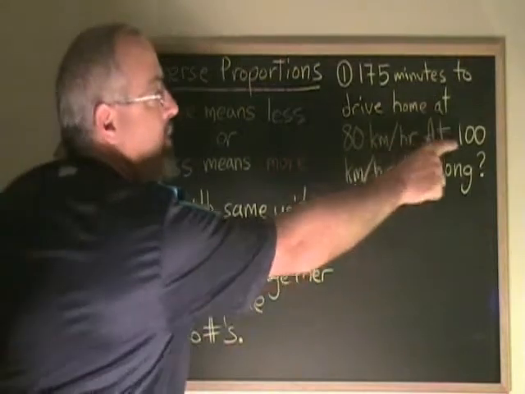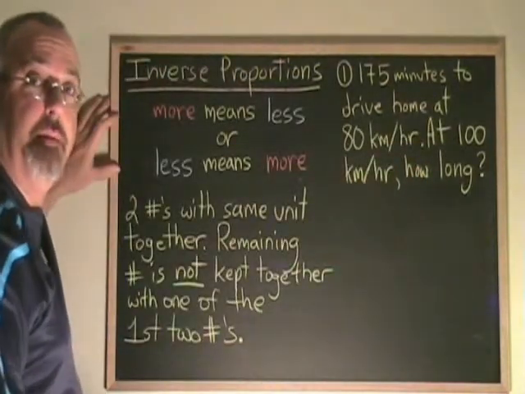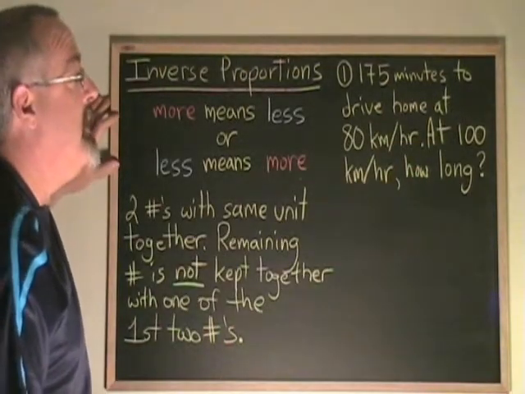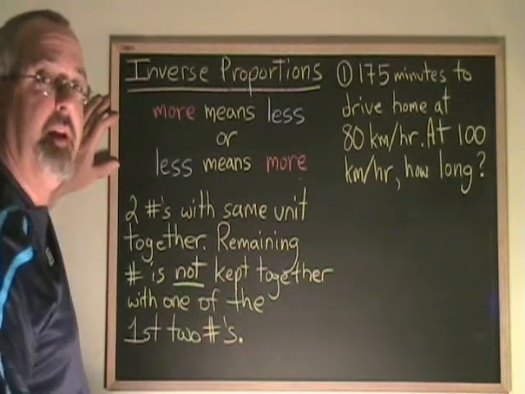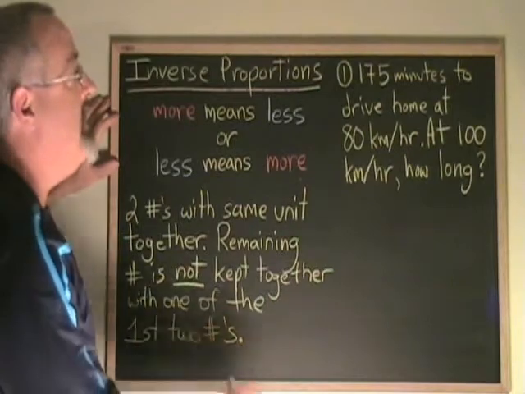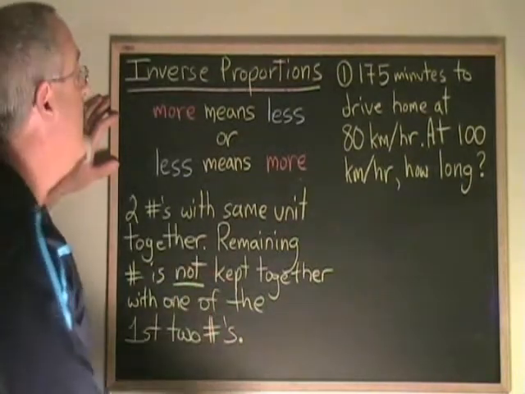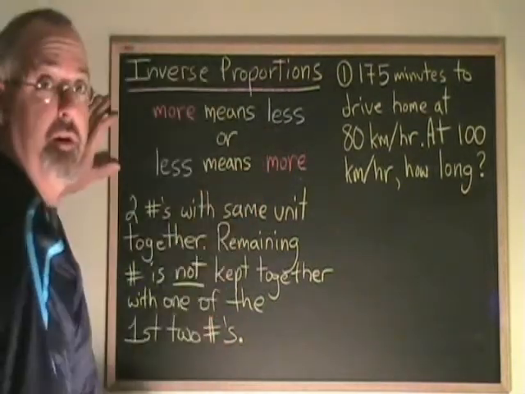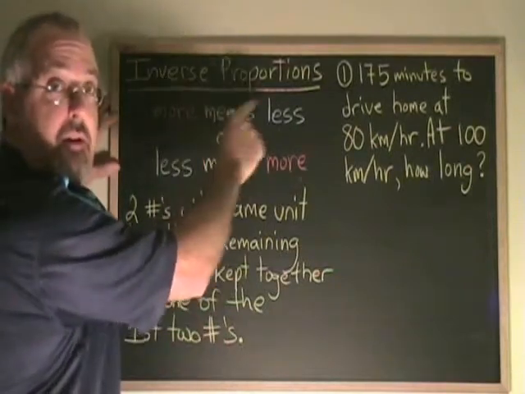We're going to have more speed if we increase from 80 to 100 kilometers per hour. If we have more speed, will it take more time to get there? No. This is not a more means more situation. This is a more means less situation. More speed means less time to get there.